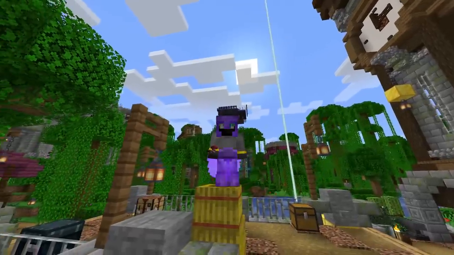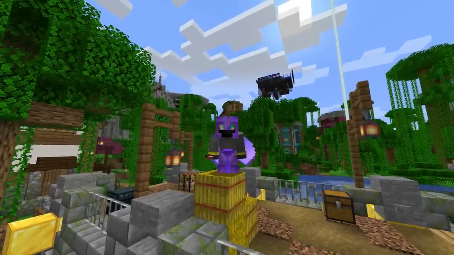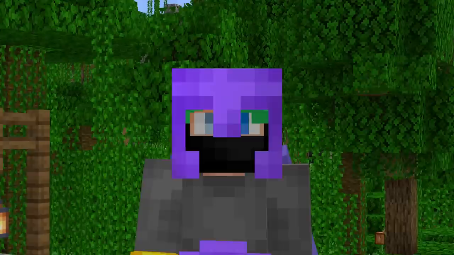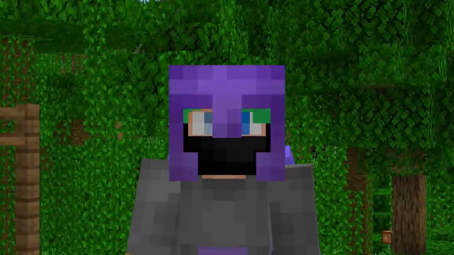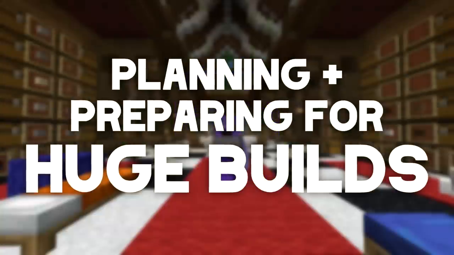Let's start by laying out the goal, the plan. A gigantic temple, same size as the last one, maybe even a little bit bigger. Definitely, absolutely even better. Yes, I have a purpose for the temple, definitely. Don't worry about it. I 100% know exactly what I'm doing with this temple. It's not just going to be a temple. Yeah. Before we can build anything, though, we have to figure out what we're building and where we're building it. Today's episode is simple. Planning, preparing for gigantic builds.